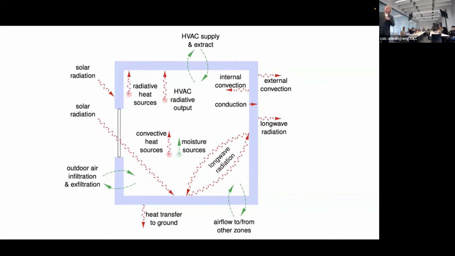The next part of the book treats all the processes happening between the building's exterior surfaces and the outdoor environment. So that could be long wave radiation to the sky, heat transfer to the ground. And then it looks at what's happening within the building envelope. So that could be transient conduction through wall assemblies, air infiltration, solar energy transferred through a glazing assembly, and then HVAC after that.